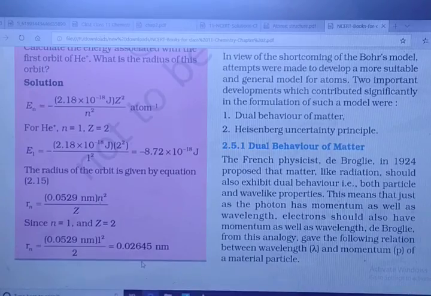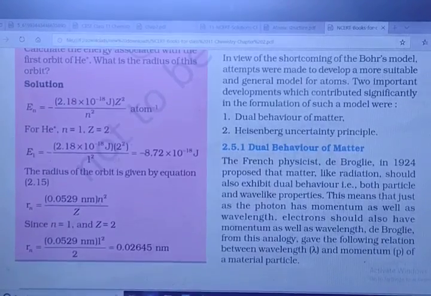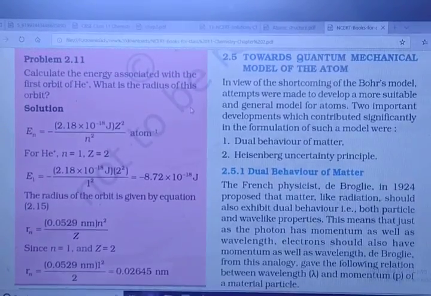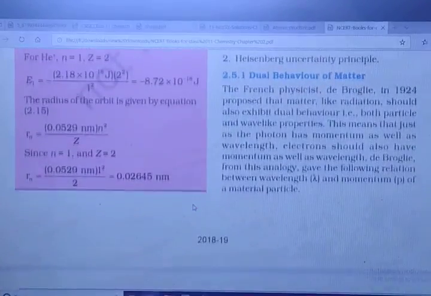So just understand the concept, by which formula what you will get. Easily you can solve all the numericals. Here the question was about the energy, first of all, energy state, so you must remember this formula. After understanding this formula, they were asking about the radius. The radius formula is: r_n is equal to 0.0529 into n square by Z nanometer. So here, after understanding the concept, you must solve 2-3 numericals.